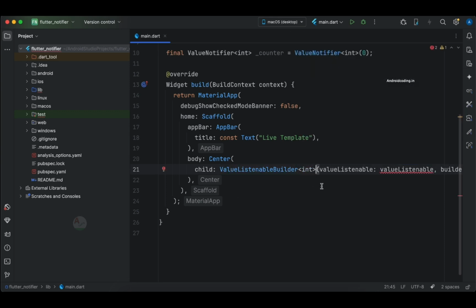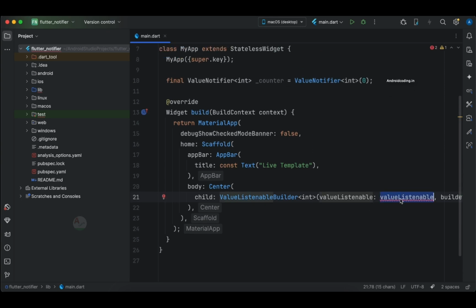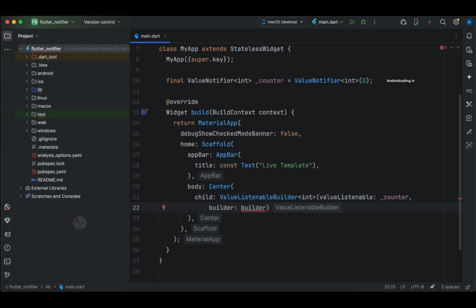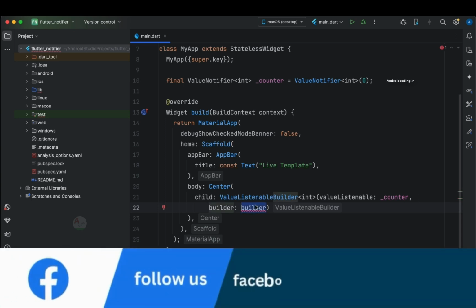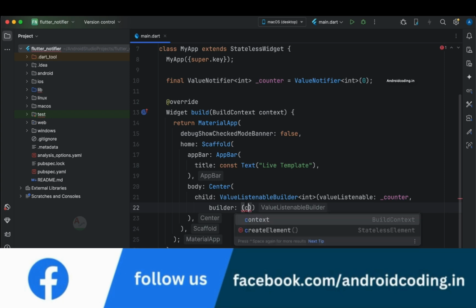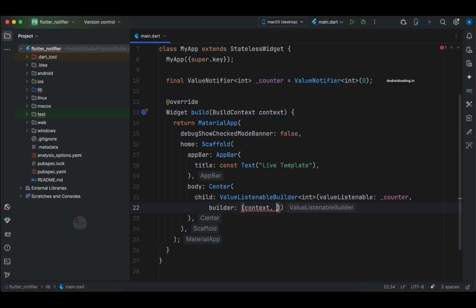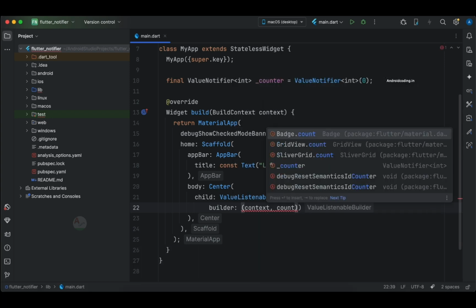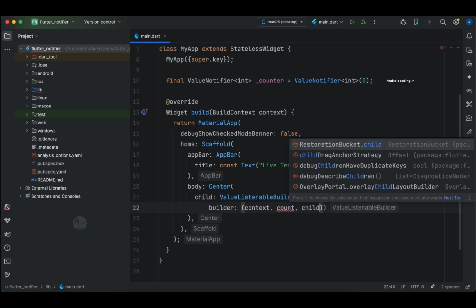Make sure the type you specify here as well, and the value listenable should be the counter which we have specified. So I am specifying counter here, and now we need to add the builder, and this particular builder will have mainly 3 aspects, that is context and count and also child.